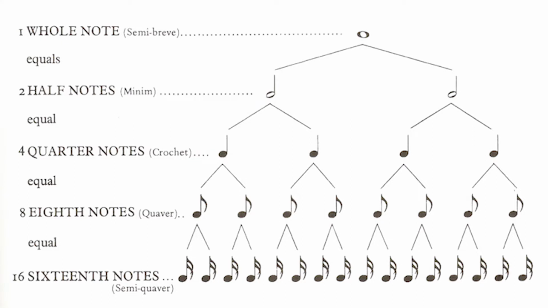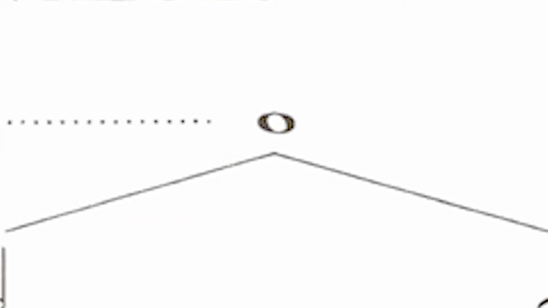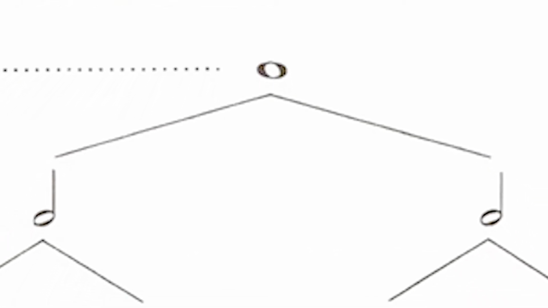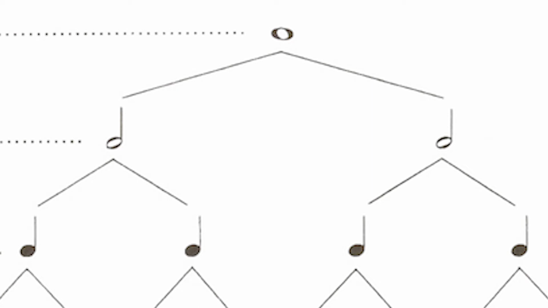For example, would you notice if I didn't mention those numbers that each time you multiply by 2, you get the next note value name, and there are going to be twice more of these notes. Let's see what I mean. Here is one whole note. Multiply 1 by 2. You get 2 halves. Multiply by 2. You get 4 quarters. Multiply by 2 again and you get 8ths, and so on. So each time the notes get twice bigger in the numerical name only, but half shorter, there will be twice more of these notes in the measure or bar.